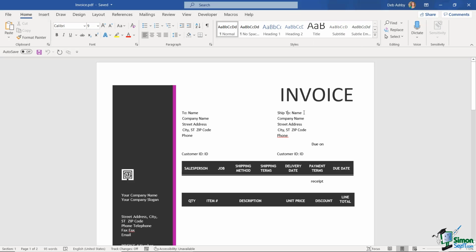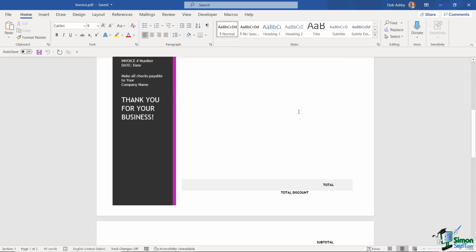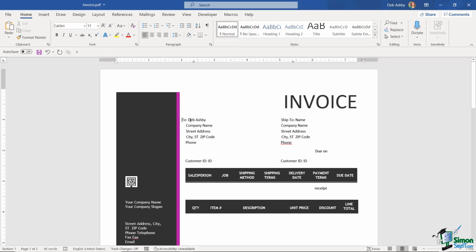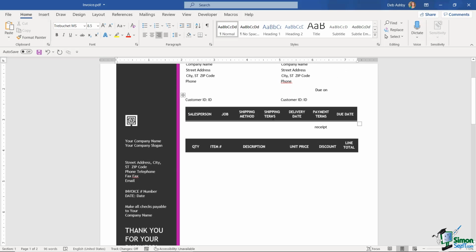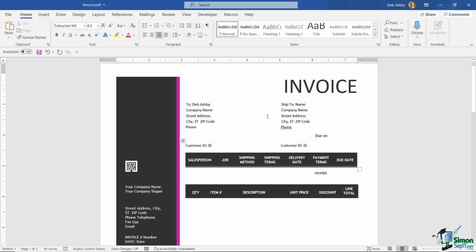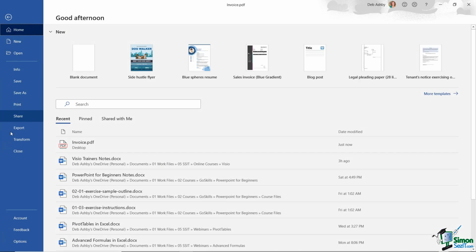And there we go. In this case, this is pretty much exactly the same as the PDF. Everything's in the correct position, but I can now jump in here and I can change the name. So if I just type in my name up here, you can see what that looks like. Now you can see here with this one, this isn't correctly lined up, so this might be where I need to make some minor adjustments. So for this, I'm going to grab the indent on the ruler. I'm just going to drag that around to get everything lined up nicely. So if you need to, go in, make your minor adjustments, but in general, everything should be in the correct place. So that is the first method that you can use.